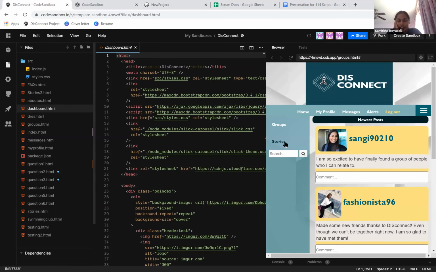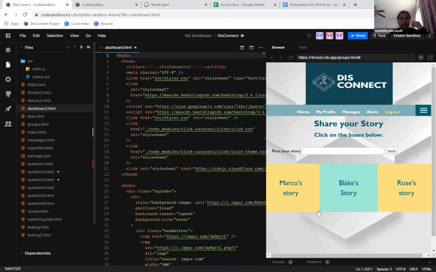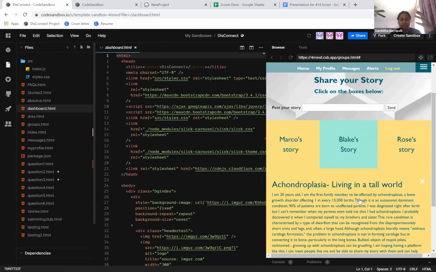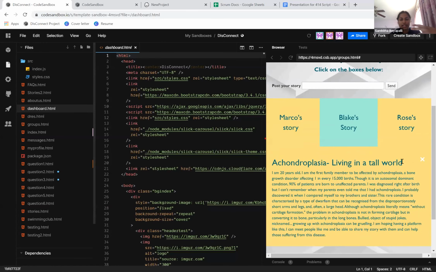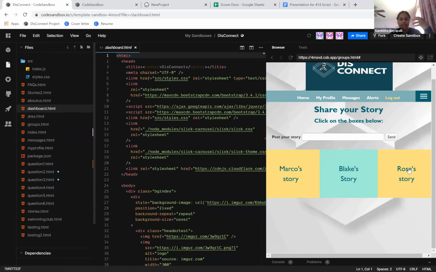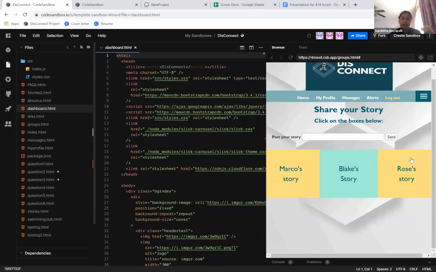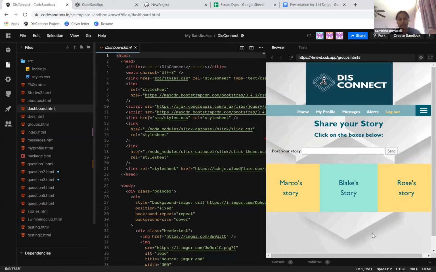The next area that we have is stories. Within stories, this is a chance for users to share stories of themselves, of what makes them unique, and things they may have been struggling with growing up with a rare disease. It gives them a chance to interact with other people to see if others are suffering from something similar, and they can also find similarities within their stories. So we have created an area for them to do that. And now I'll hand it over to Nia.